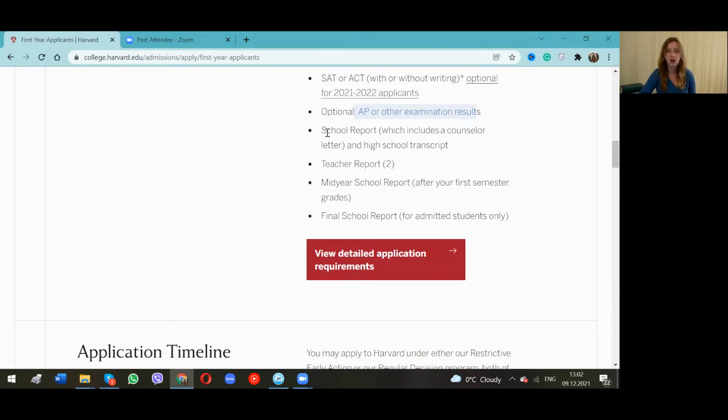If you are from an education system where you have 12 years of education in secondary school, you have to submit grades 9, 10, 11, and exactly first semester of grade 12, if you have it again. A very popular question that students ask me is that when they open Common Application, they don't see the section where they can submit their transcripts. And this is a problem usually because the transcripts and references have to be submitted through the Recommenders section of the Common Application. I will show you.